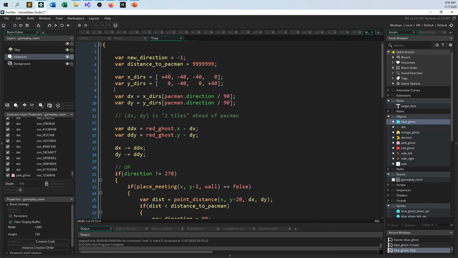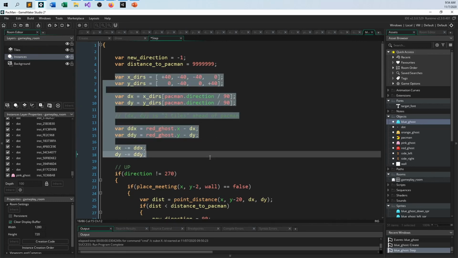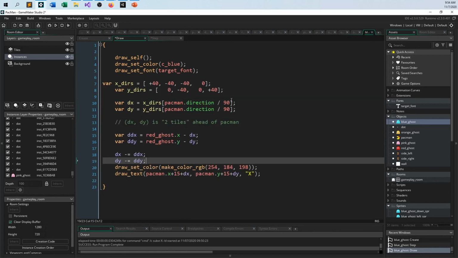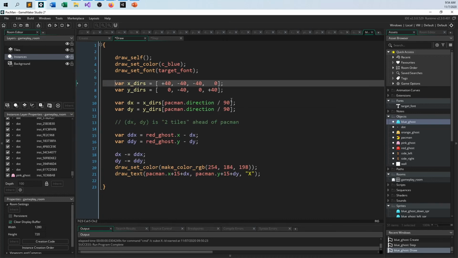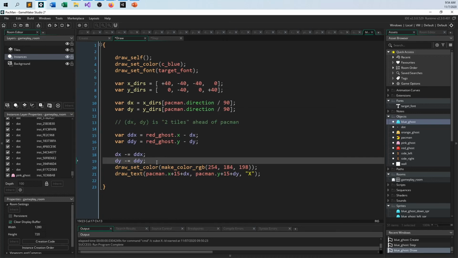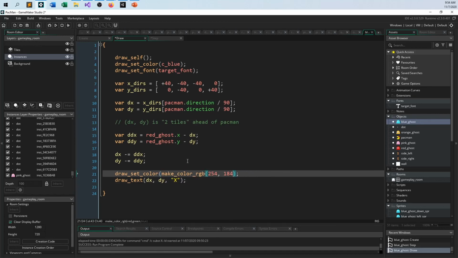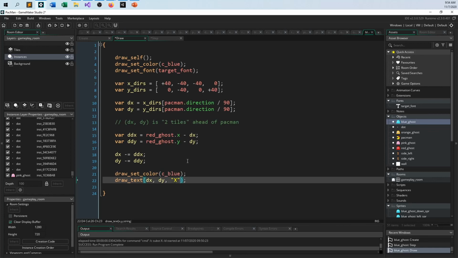Let me borrow all of this code so I can do the draw event, so I can see if that's exactly what I'm supposed to be doing. So dx, dy. Let's see where this goes. And I'll use blue color instead of pink.